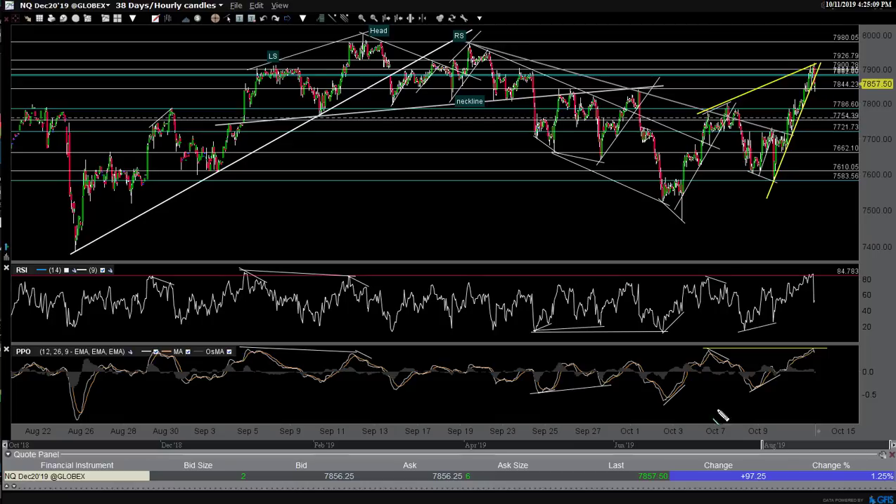Each and every time we hit it, NQ did go up more - hardly any. It's almost a measurable quarter point or so, way less than a full percentage point, even less than half a percent. An incremental marginal new high each and every time - a divergent high. But sometimes when you hit these extreme overboughts, it's a one-and-done situation. You can see a pretty impulsive move down on the RSI off that this time around.